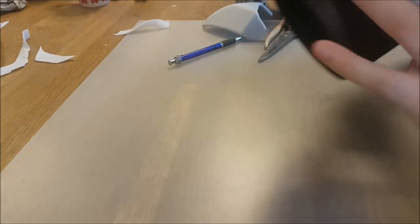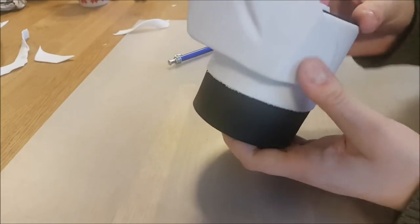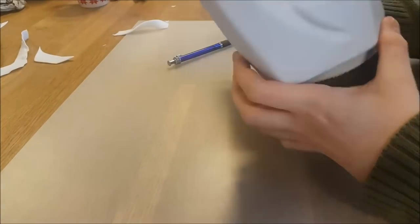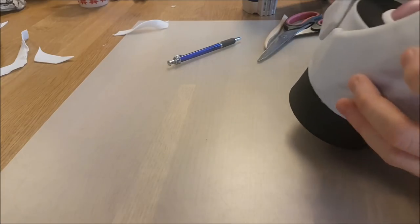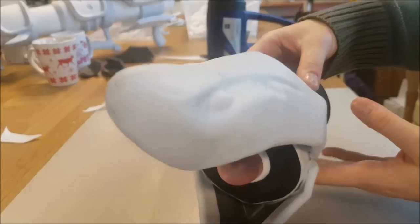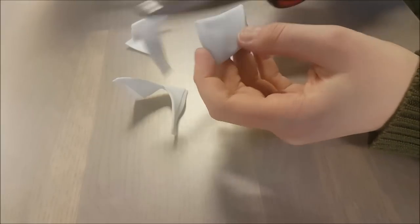Then I attached the upper jaw of Fishbones to the base. Remember I made this base? With the deodorant bottle cap. And also the lower jaw. And this base is hollow, so I can put a light and a battery inside. That's the idea. Now let's make his teeth.